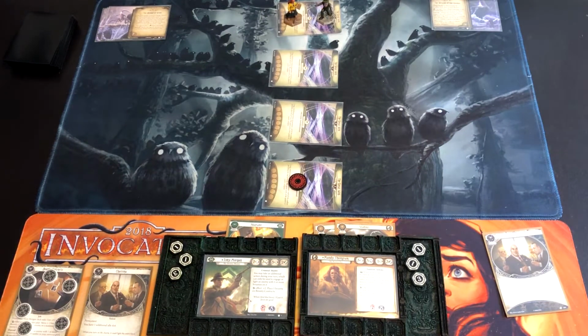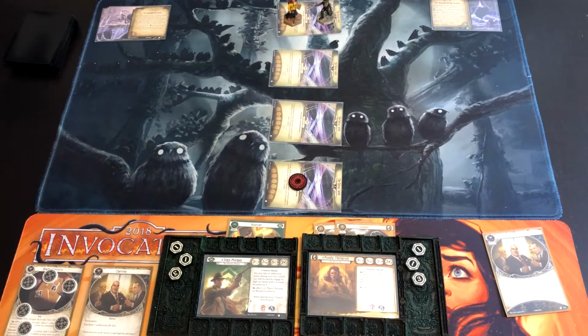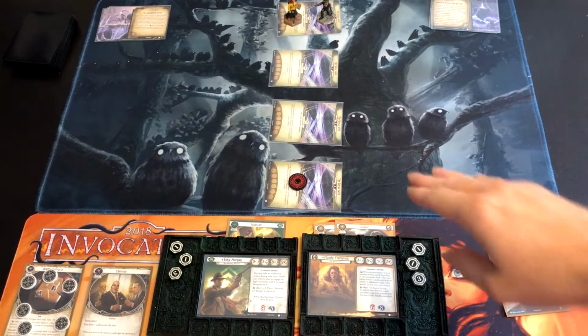Okay, and then we have our act, Journey Across the Bridge. You realize now that you are no longer in the Dreamlands or the waking world, but somewhere else entirely. Stygian, I don't know that word actually. A void wherein dwells the Weaver of the Cosmos. It is not just your world at stake, but the Dreamlands as well. Each location is connected to each location above it and below it. Objective: each investigator at the bottommost location may spend the requisite number of clues as a group to advance. So, really, we don't mind Doom being placed in these locations. We can, as long as we get to the bottom before the agenda advances.